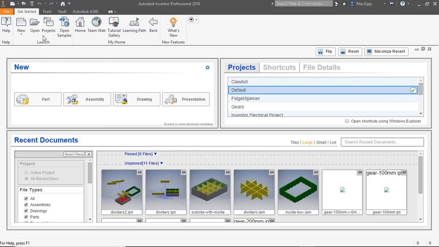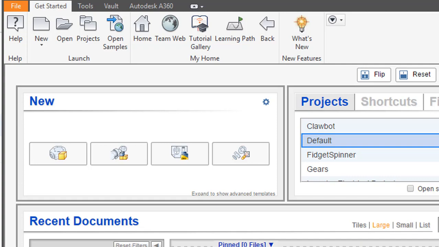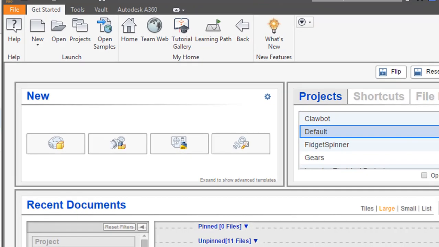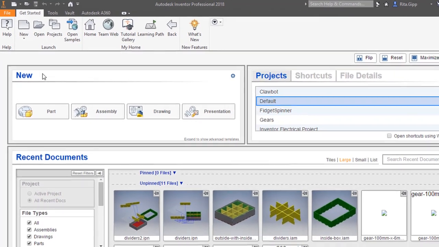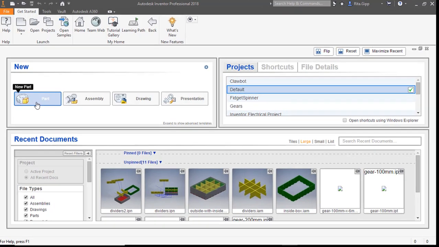I do that by clicking on projects. Again, if you don't see this menu and you have your program full screen, I know I will ask you to view the video tutorials side by side with Inventor. So it's possible if I make this smaller that some of those menus will disappear. So if I go ahead and make it larger temporarily, all of my tools will show up, which is true when you're making the parts as well.